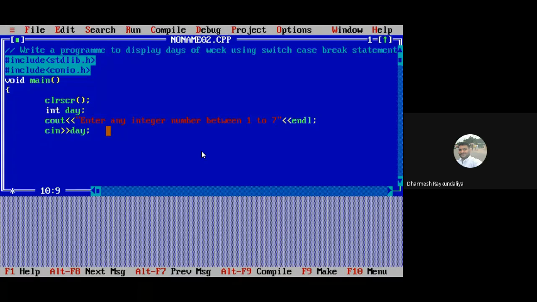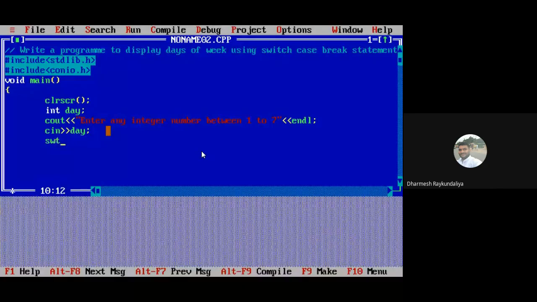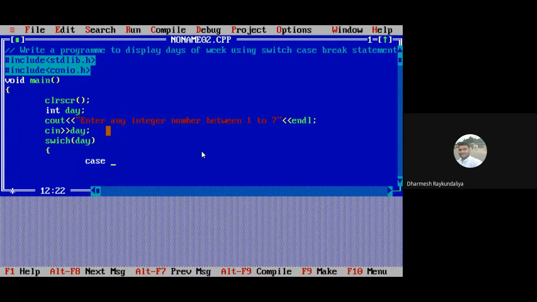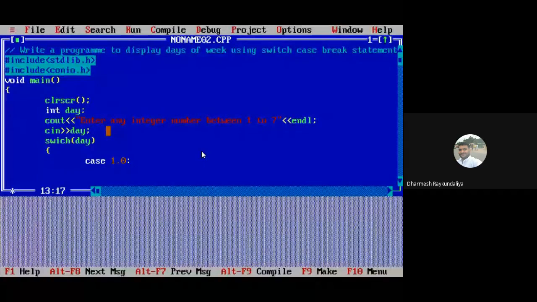Then what we do? Switch case. Here we have to supply the day. Then case 1. I will make one mistake here, 1.0, that means I am writing it as a float. We will see what happens.